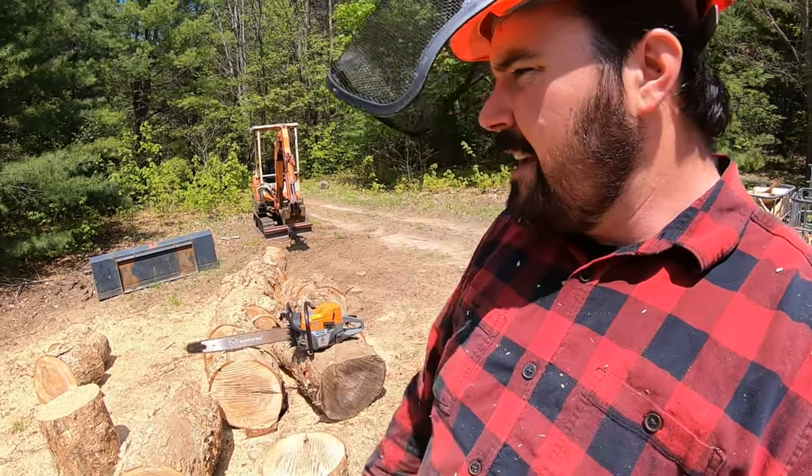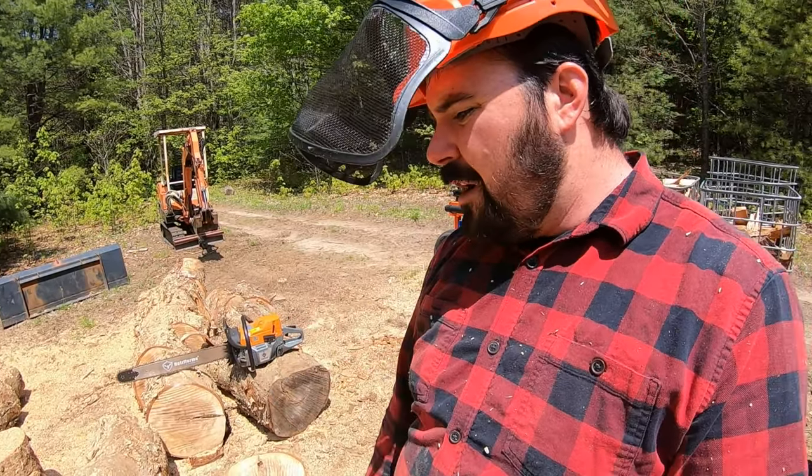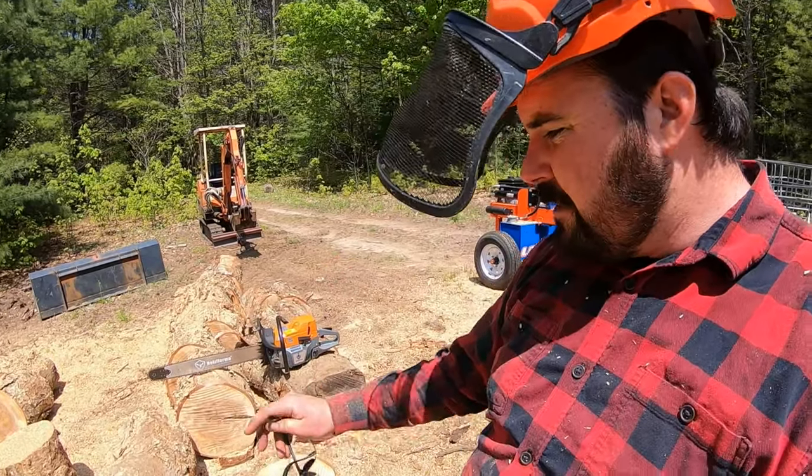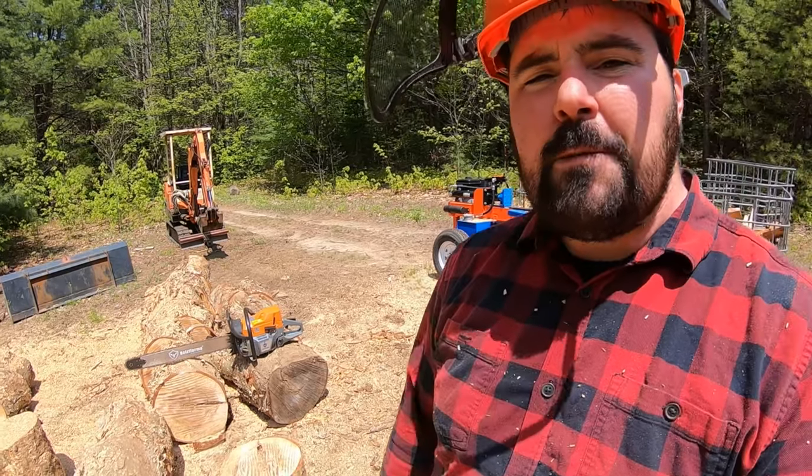quite as much. And even though I typically use the mini excavator to lift up the logs, I'm finding with the logs on the ground, with the longer bar, I don't even notice it on my back, which I normally would if I had a 20-inch bar cutting on the ground. So that's quite nice. Now that saw there, a little bit more powerful than my 555 Husky.